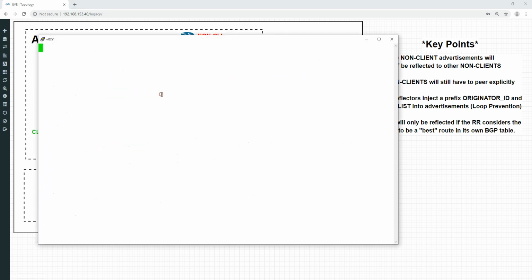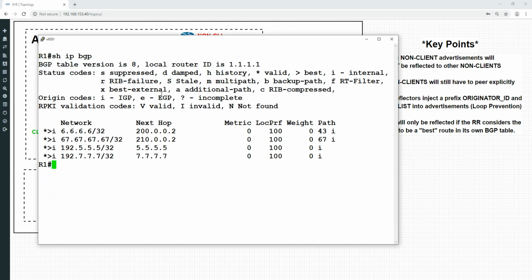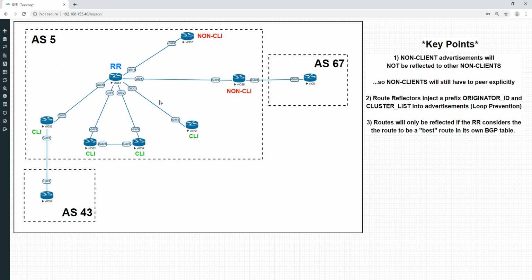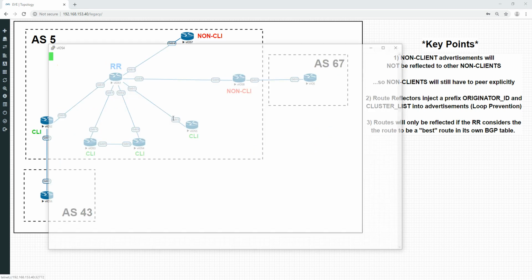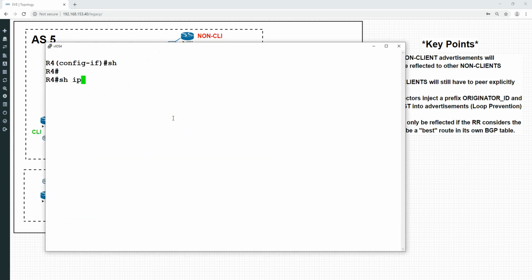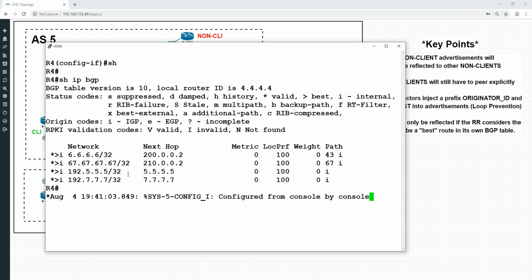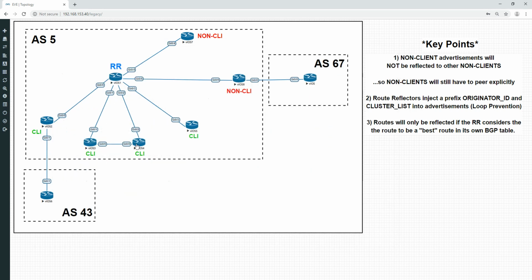The route reflector will get it. It's receiving it there. Now, like I say, this link here is shut down. So is it going to receive it? It's still receiving it, you see that? Even though it's not learning it from router 3 here, it's using router 3 to get a connection to the route reflector. Because it's paired with the route reflector, it's still going to receive the routes even though this link is shut down.